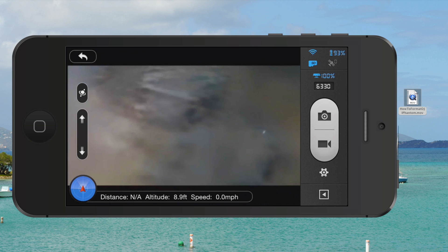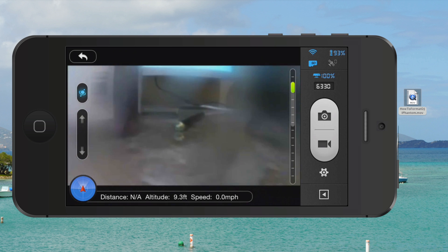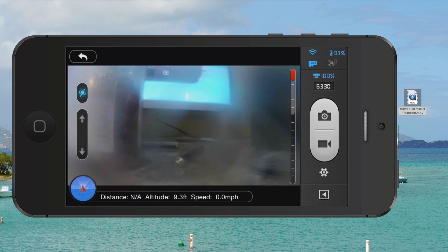There are two ways to do it. If you're looking at the left side of the screen, you'll see the arrow that points to the left, and right below that it looks like a little circle with a ring around it. If you select that, it's going to turn blue. Now if you hold your iPhone in your hand and angle it upwards, your camera is going to go up. You can see now I'm in the utmost position, indicated by the red line at the right side of the display.